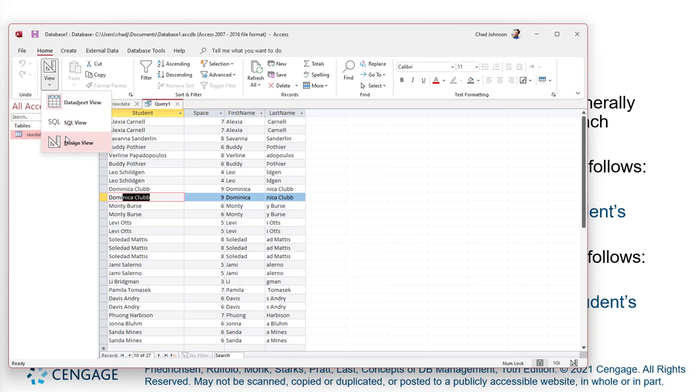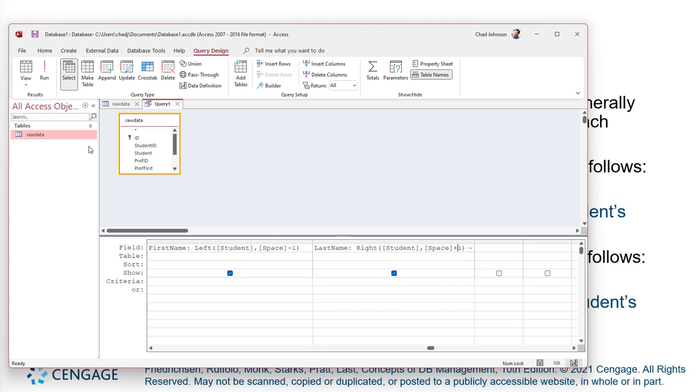So the way that we fix that, come back here to design view. We just need to change the algorithm a little bit, change the math, how it's working. We can keep the last name, that's fine. We'll still use the right function, and we'll still grab it from the student calculated column.